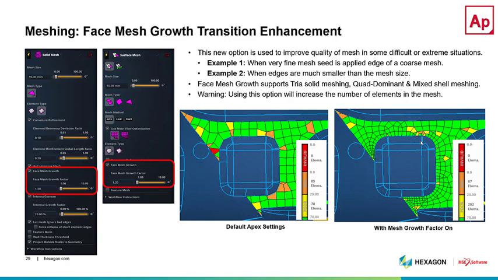Now, in face mesh growth transitions, we made an improvement as well. So let's say you have a really small element size along a geometric feature, and then you have a default element size which is much bigger. You can actually control the step and the change, the transition from the small to large, or vice versa. And that is a new capability on both solid mesh and surface meshing. You can play around with this little dial, and you can change the face mesh growth factor and really dial it in how you want it to.